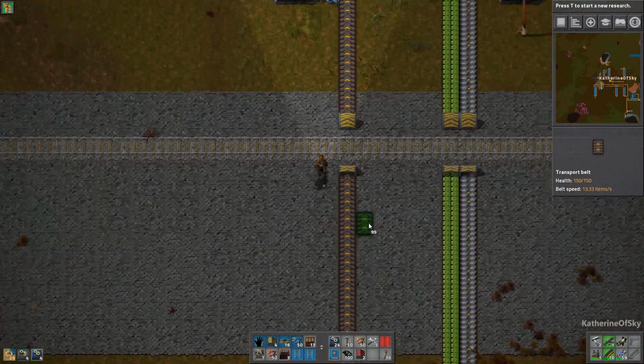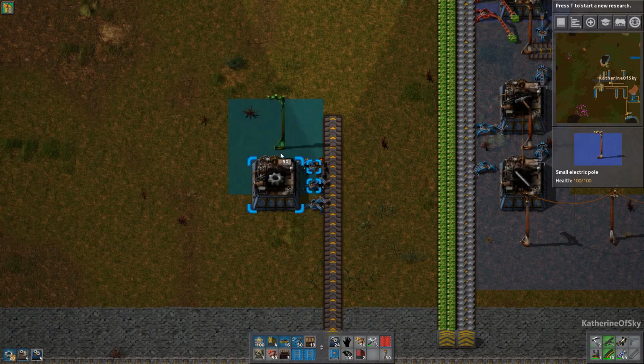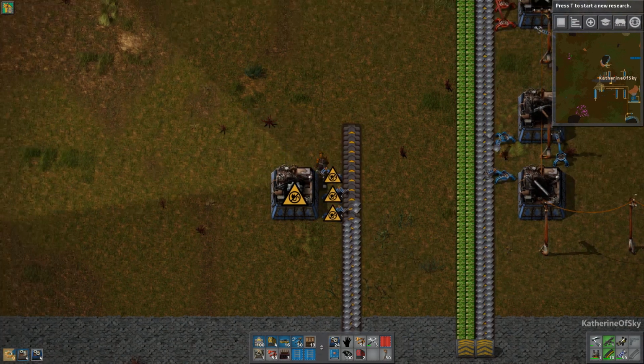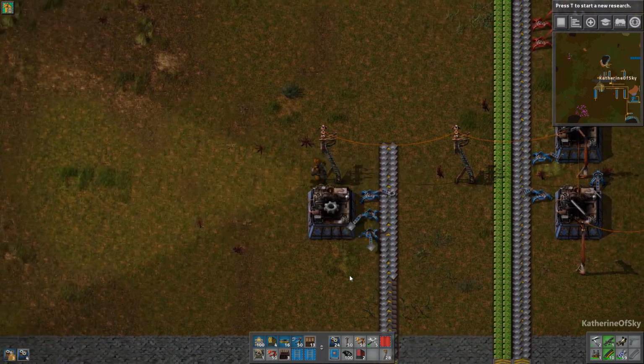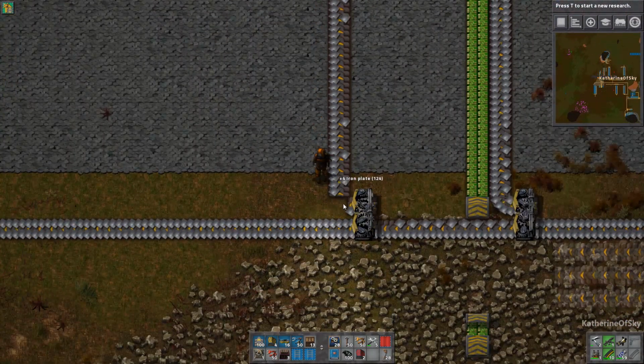Okay, there we go. Now, we want to make sure that we have power coming along here. Let's use a bigger power pole, just because it handles this very nicely. Oh dear. And you know what? I forgot to do exactly what I said I was supposed to do.